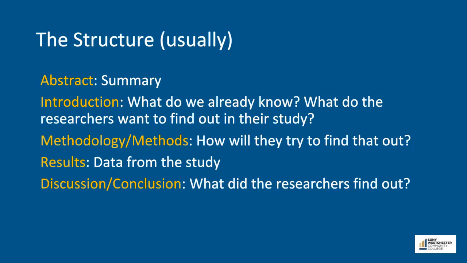Most research in the social sciences is empirical research, meaning the authors have written up the results of a study that they themselves have conducted. These articles typically have a set structure with clearly labeled sections, although sometimes the titles can vary. These sections are the abstract, followed by an introduction, which usually contains a literature review. Next comes the methodology, the results, and discussion, which is sometimes titled conclusion. We will examine each of these sections in turn and discuss what information they contain.